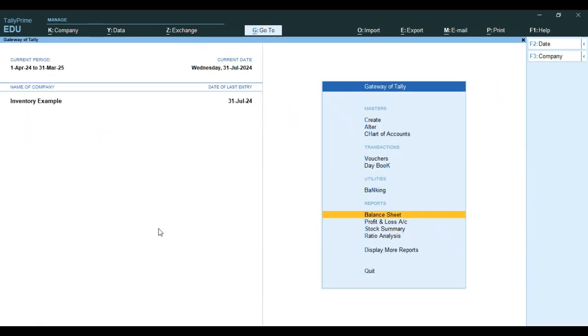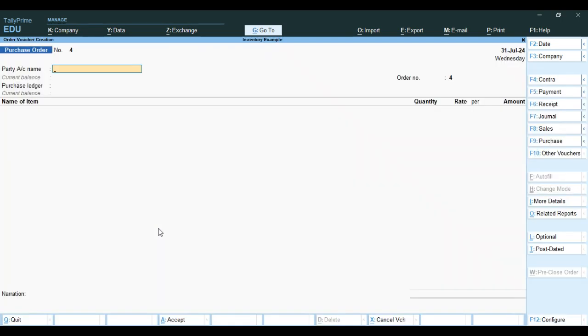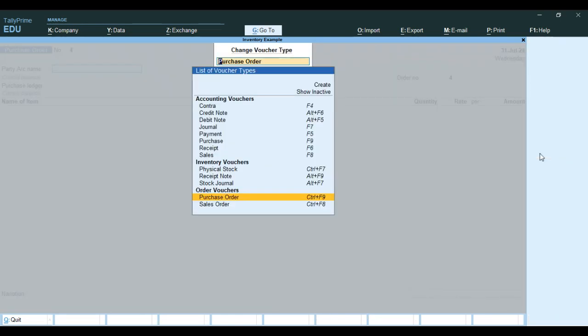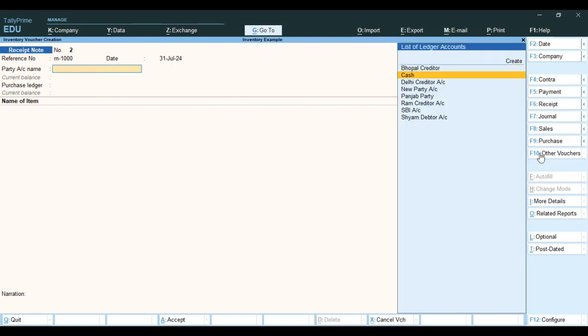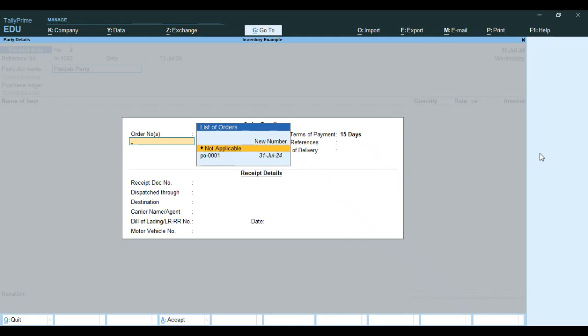Okay. Now I'll pass the receipt note, which we already learned about. So I'm going to pass the receipt note here. The reference number is RN-1000. Enter, enter. Party name is Punjab Party. Then against it should be the order we have placed, that is PO-0001.